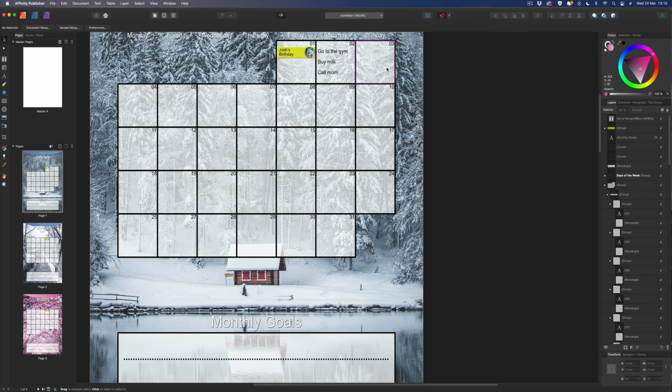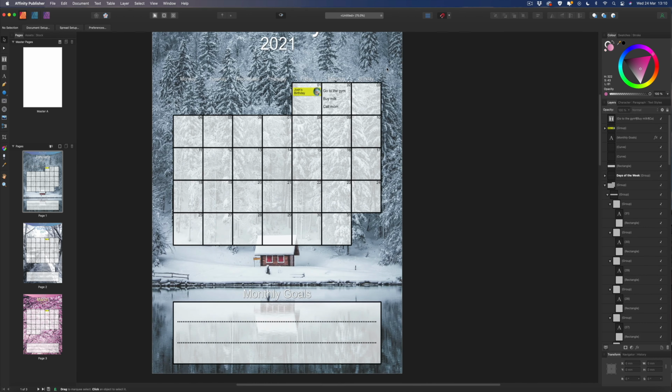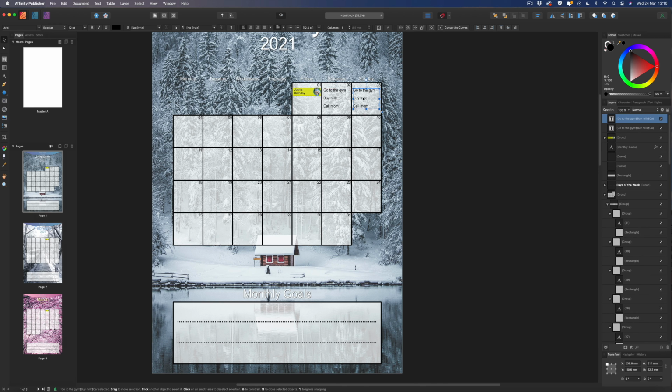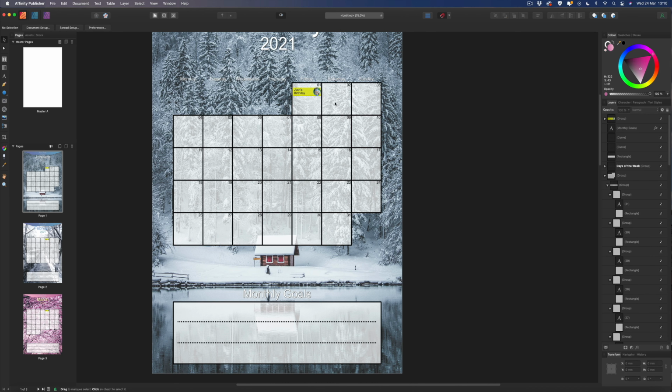and you could just generally leave it like that, and you can just fill out your entire month if you want to do it all by computer, or like I said, you need to do it manually if you print it and write on here with a pen. And all you got to do really is just copy this and paste it, move it to each box, and just start editing it to write in different aspects of what it is you want to do in your month. So I'm just going to remove that for now. And like I say, you can do little things like this for birthdays or any important events that stand out on your calendar when you look at it.